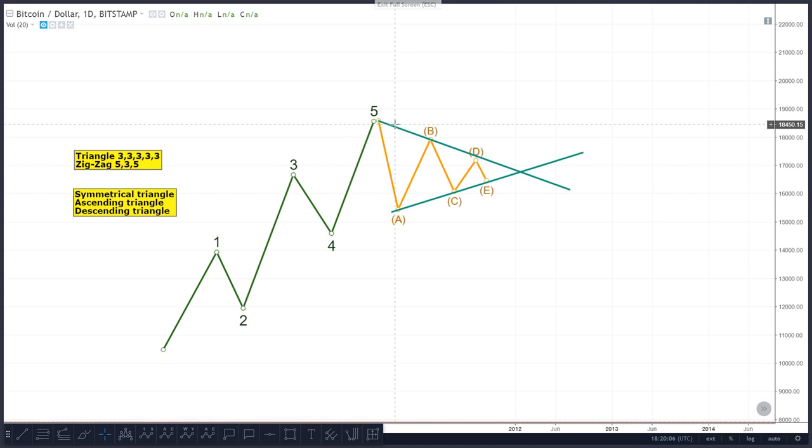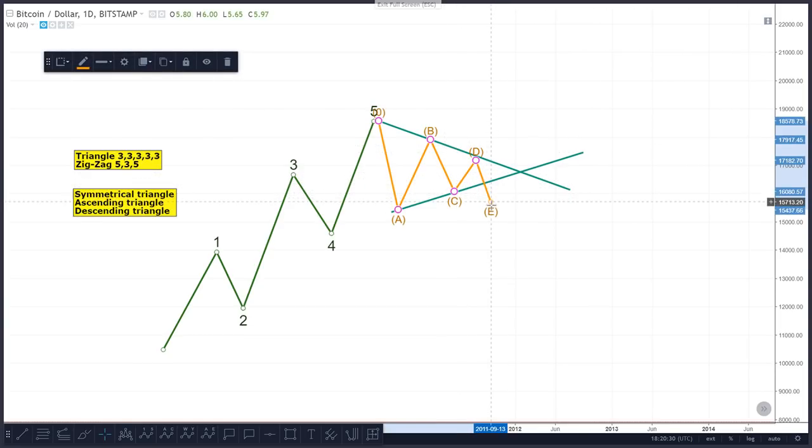However, what you do expect is each wave to be getting smaller. If this is wave A, B will be smaller than wave A, C will be smaller than wave B, and D will be smaller than wave C, whilst E is the smallest wave and smaller than wave D. Each wave can't come down lower than the preceding wave or higher. For example, E can't come down lower than C. That's a rule. As soon as this breaks, it's not a triangle. Simple as that. Likewise with D, it can't come higher than B, otherwise it's not a triangle. And so on and so forth.